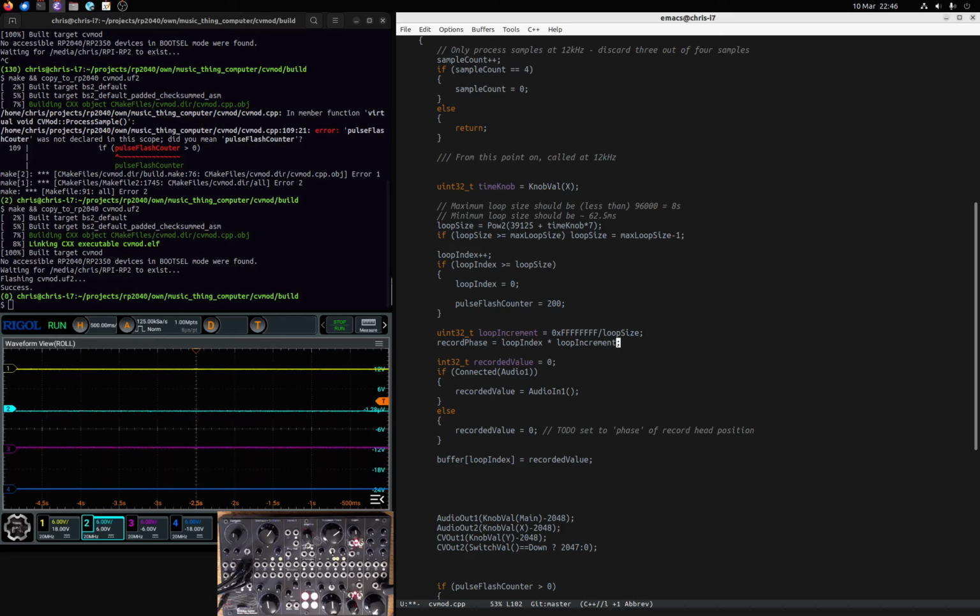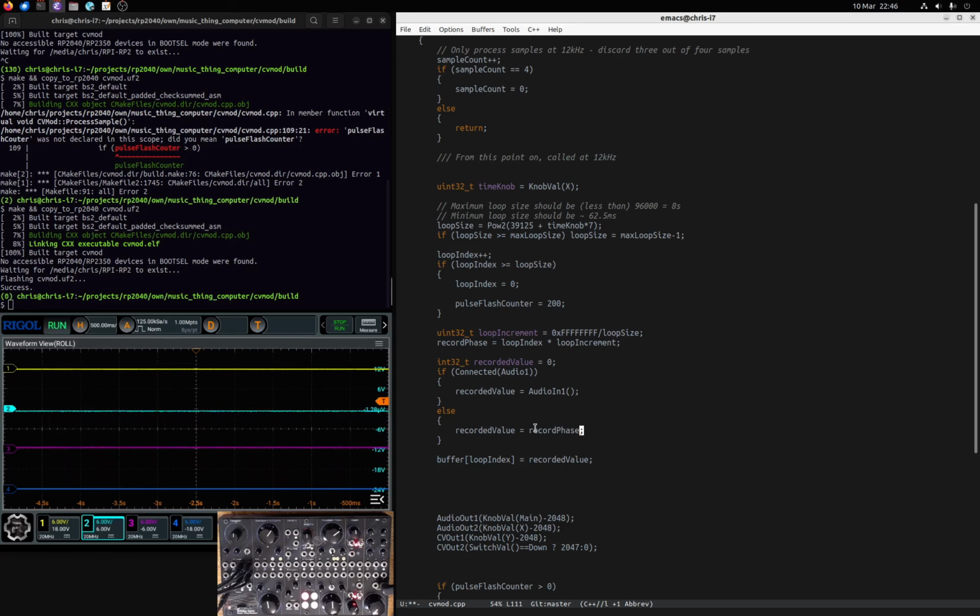Okay, good. So now the recorded value that I want to save is going to be the record phase, which is exactly what my comment from earlier said it was going to be, the phase of the recorded head position.